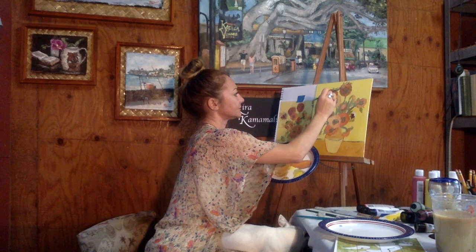So going back and forth, light colors, dark colors, trying never to blend with your brush. Keep your brush touching your canvas and then releasing from your canvas, and then touching in another area. And this will help your strokes to not blend. So we're going to continue on this same path of going around and creating texture in all of these flowers. And then next we'll put the petals on, okay?